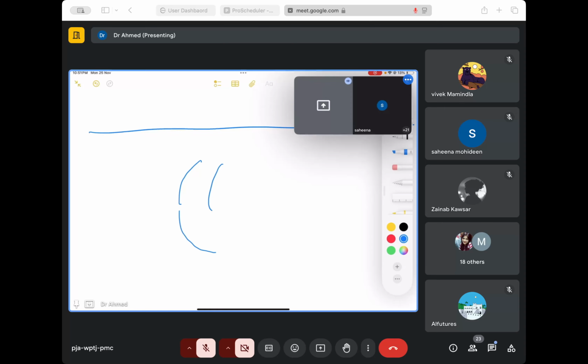So this is your duodenum, right? Let's suppose this is your duodenum, and your pancreas basically sits here like a leaf-like structure, right? So this is your pancreas, and you have different parts of your pancreas. For example, this is the head of your pancreas, right? This is the isthmus, the body, and the tail, right? And this part is basically known as the uncinate process, right?